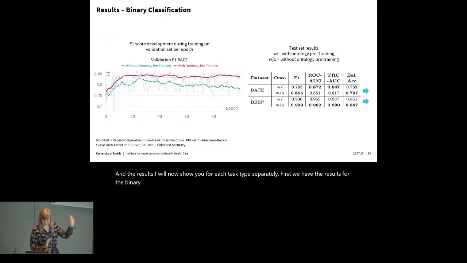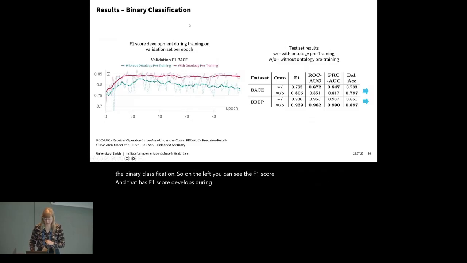So on the left, you can see the F1 score, how the F1 score develops during training for the validation set, for base. And as you can see, the training is more stable if we add the ontology pre-training step. So you can see in turquoise without the ontology pre-training, and in purple for adding the ontology pre-training step.